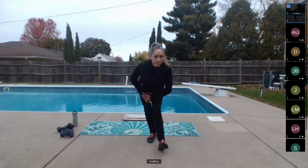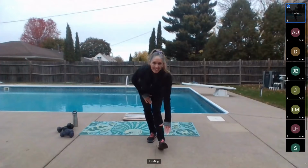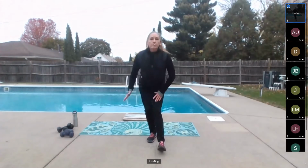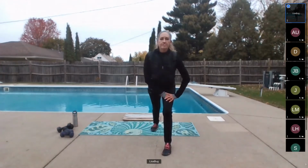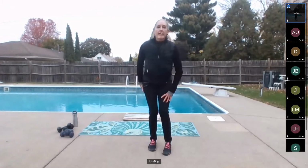Hold the toe up right in the center. Take a little stretch forward. Just reach out toward that toe, nice and easy. And then come up, take your back foot back a little farther. Push your heel down, stretch your calf muscle in the back. Not too deep, just nice and easy. Good posture. Excellent. Step your back foot back in, switch legs.